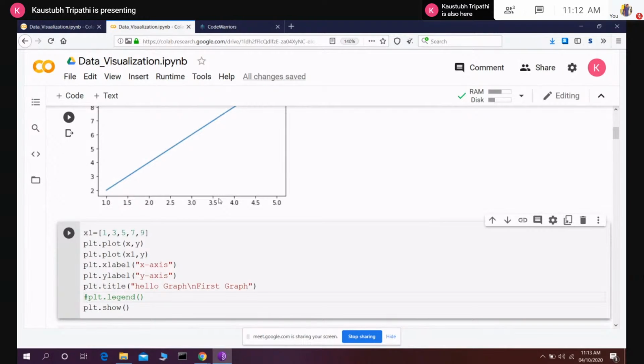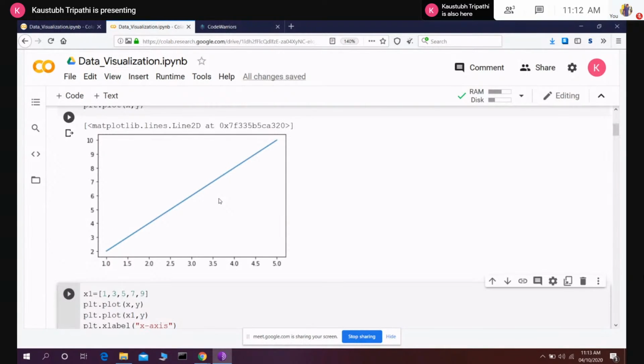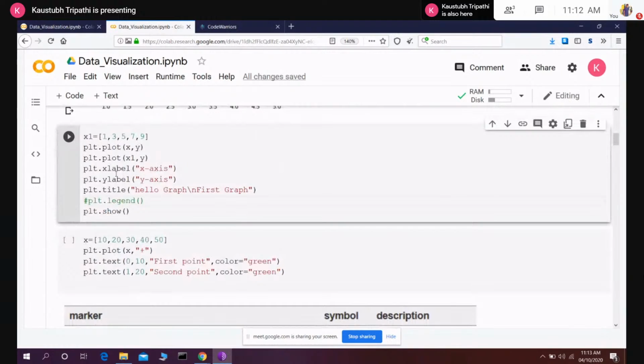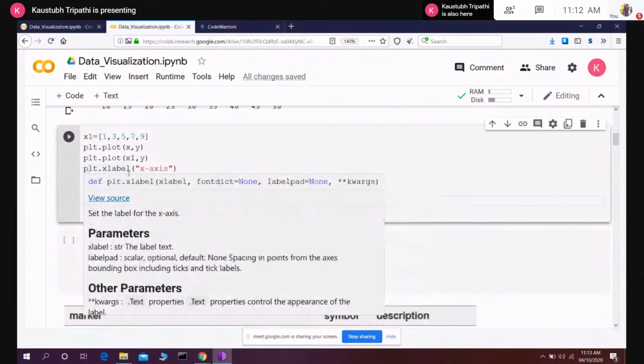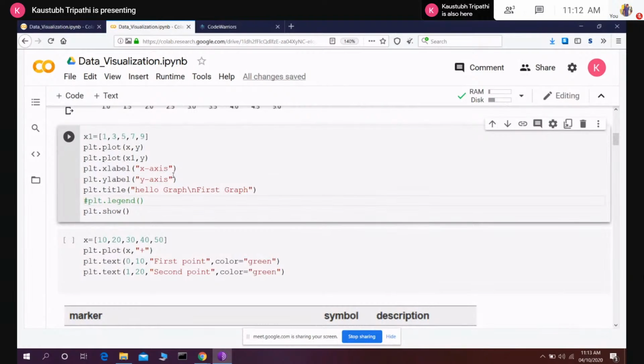Now to label these axes, you can see this is like an empty graph, not a proper graph. What a proper graph would have is a name for the y-axis, a name for the x-axis over here, and a title for the graph, and that would all make it look like a proper graph. So that's what we are doing. We are giving it an x label. The simple method is plt.xlabel, and what it does, it gives a name to the x-axis. Okay, and we just put a string over here, x-axis.